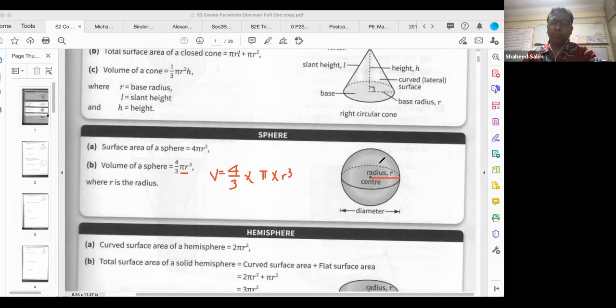That's the volume. And if you want to find the skin, this skin on the outside, let's say you have to make a soccer ball. You need to know how much leather to have. So this one now is pi r square, you times by 4. These are the two formulas you must remember.